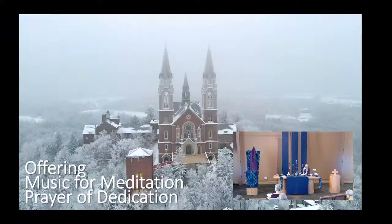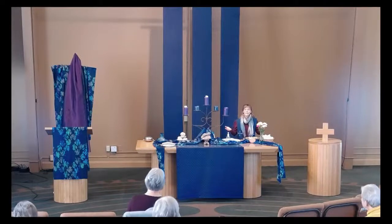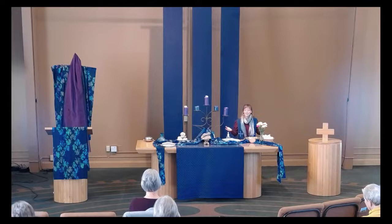All right, I invite our ushers to grab the basket in the back for our offering, and you can bring it forward as we listen to the music for meditation. So for all the ways that God is present to us in our difficult times, in a messy life, we think about the ways that we offer back to God our thankfulness and our praise.